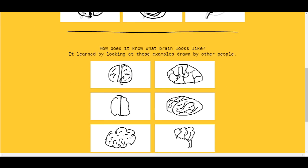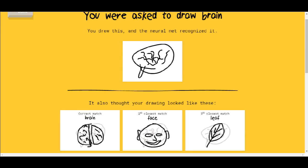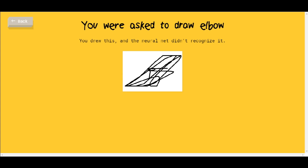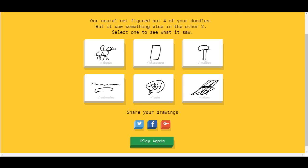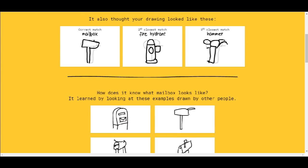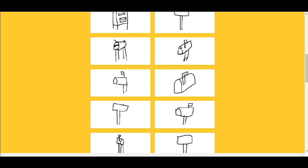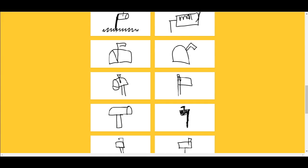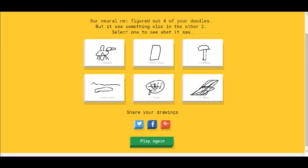Okay, brain. Pretty good brains here. Really nice. Oh, that's a brain inside a head. Okay. Elbow. Oh. Wow. A mailbox. Whoa! That does look pretty simple and easy to do in 20 seconds, but that is actually really good.